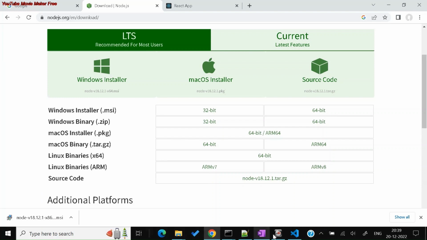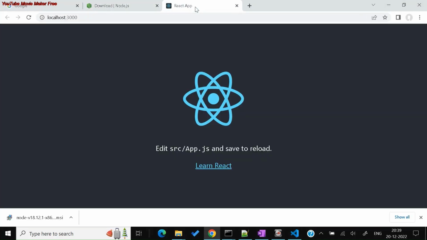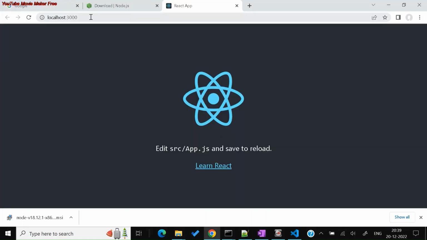So you can see all the React app and everything. Now once you run that application, when you go to the particular application folder and run npm start, it will automatically open up the application on port 3000 on localhost, and you will be able to see this web page. That means your first React app is up and running. It's a very simple step: how to install and set up your environment for React and get a basic default application running.